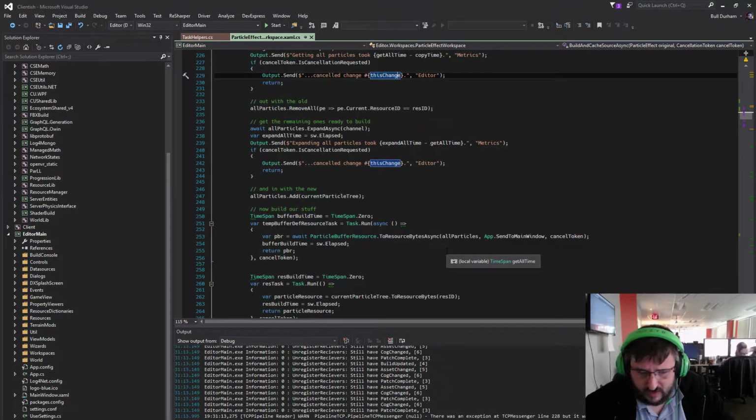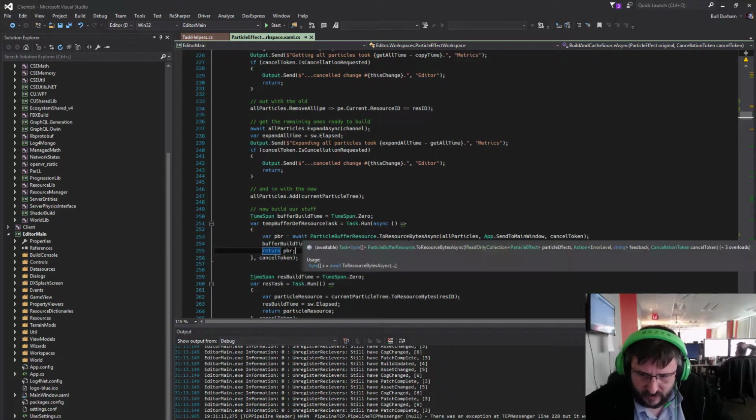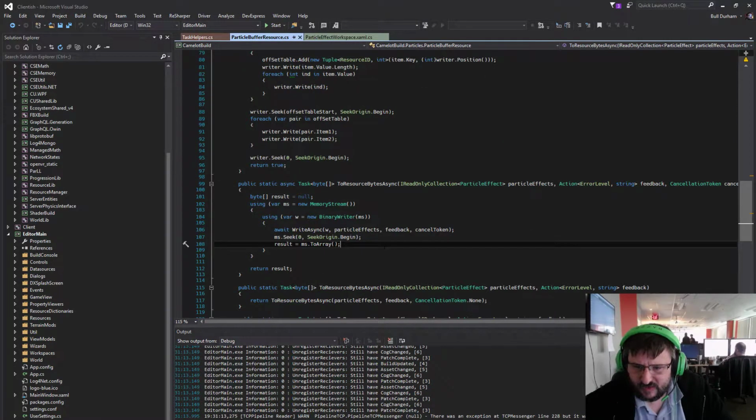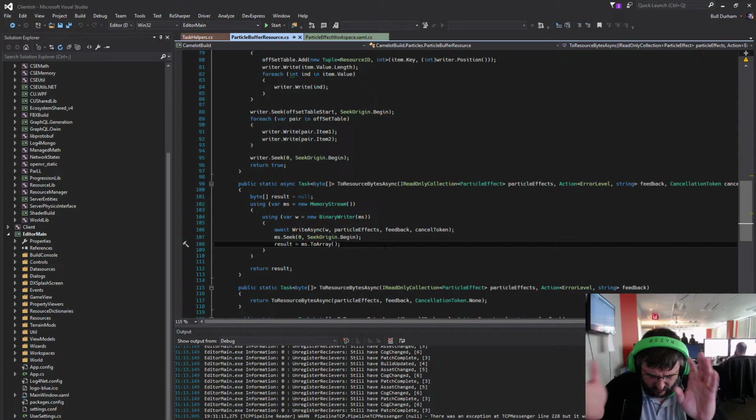So that is a place where we can do some improvement, but the place where we really need to improve is this right here when we're building our particle buffer resource. I can't remember what this exactly was for, but basically it's a table that makes it really fast to display specific sprites in the client.